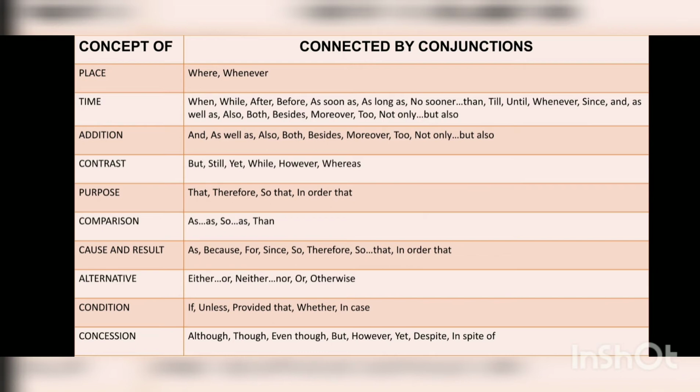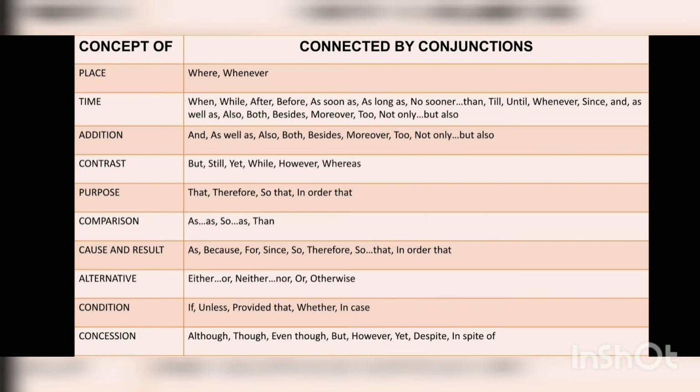Now if there are concepts connected to purpose, that is that, therefore, so that, in order that. Then there is comparison. As, so as, or than. See, I can say, I like her a lot, I like her more than him. I like Radha more than her. All these words are connected to comparison.